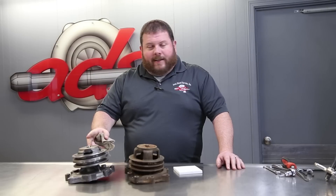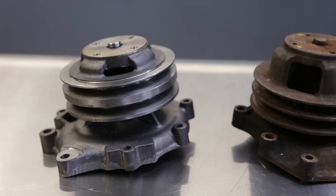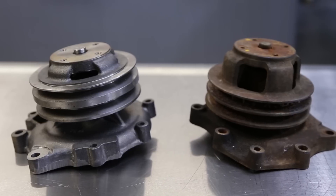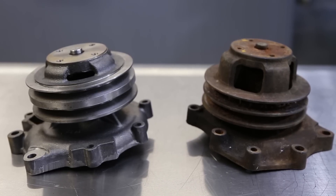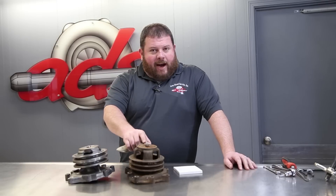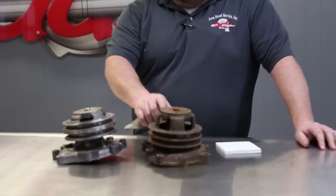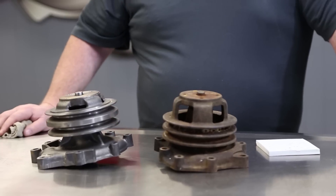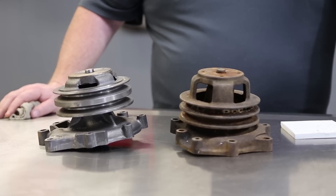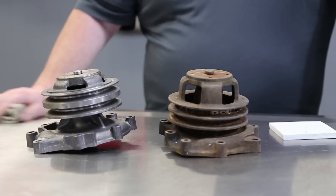So this is the pump that we identified Captain's machine requiring, and it's close. The pump casting is the same, the bolt pattern is the same, the impeller is the same, but you can see the height of the pulley is different. We scoured the earth looking for this pump. No one in the aftermarket manufactures this style pump or this style pulley. The OEM, or the dealership, says no longer serviced without replacement — can't be helped. A swing and a miss on our part supplying this pump.